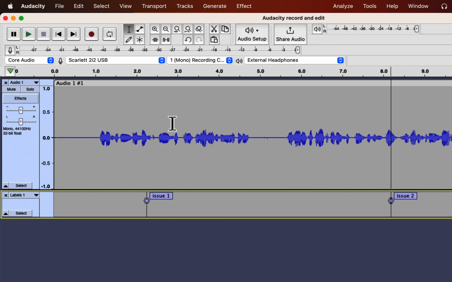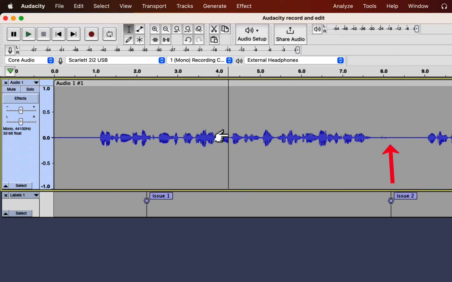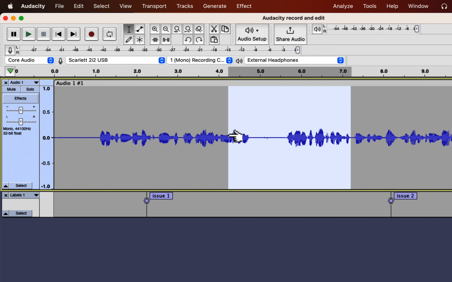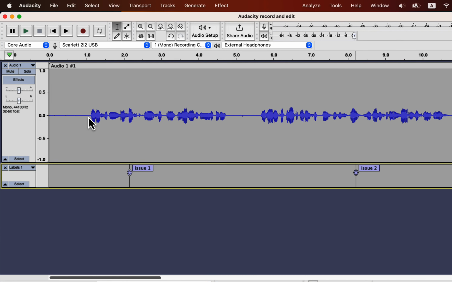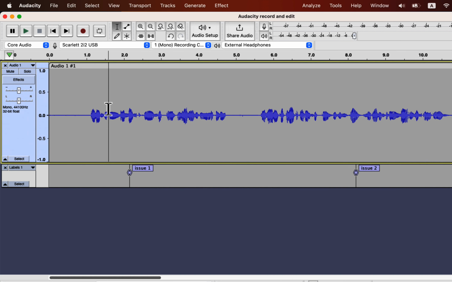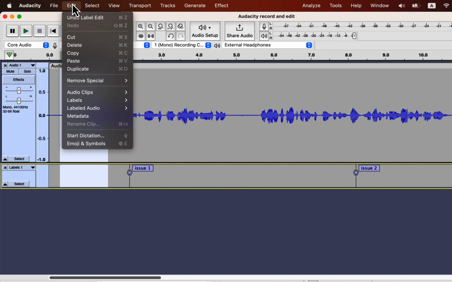Though you have to remember, labels are not locked with the audio track, so deleting something from the track misplaces the labels. If I delete this selection, Issue 2 will point to a different place in the waveform. I hope Audacity implements some locking between labels and tracks so that they always remain in sync. That way, a label will be much more useful. The workaround for this will be to select both the audio track and label track when deleting something from the audio track. If you select both the audio track and label tracks by dragging and then delete, the label tracks will be in sync.